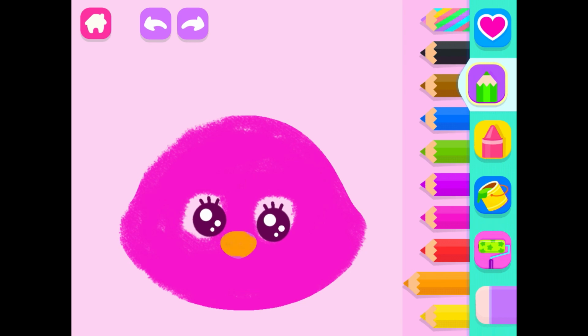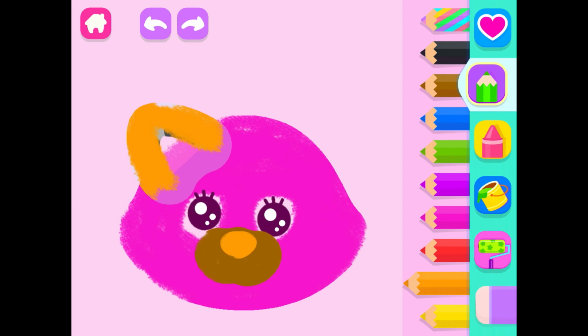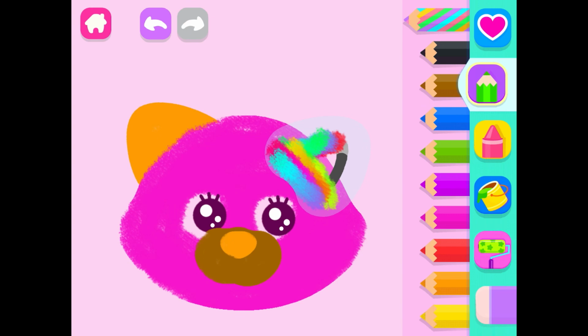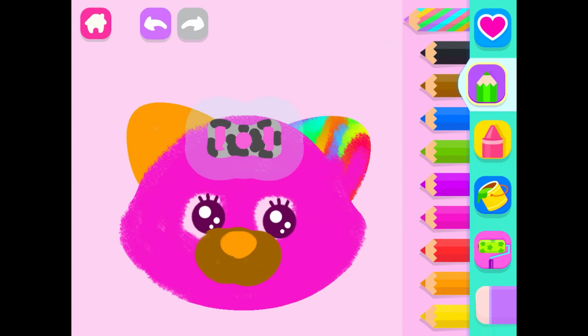Orange. Brown. Very good. Now, draw little triangles for ears. Orange. Pink. Amazing! Put a bright ribbon on your kitty cat.